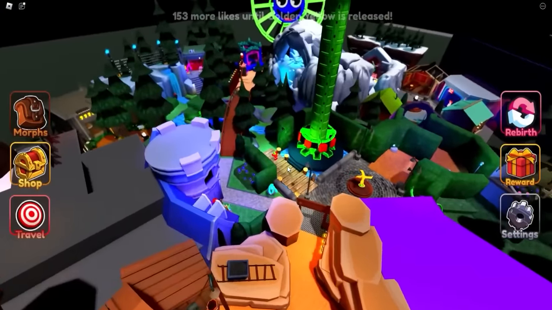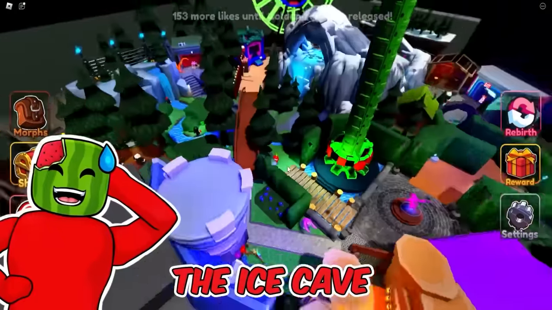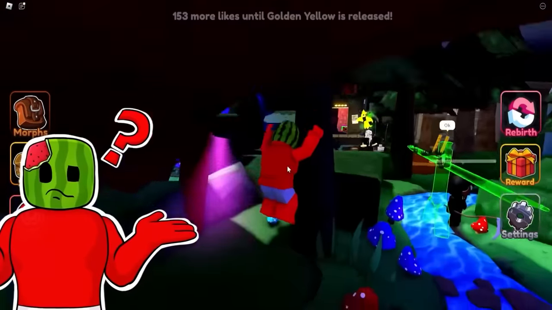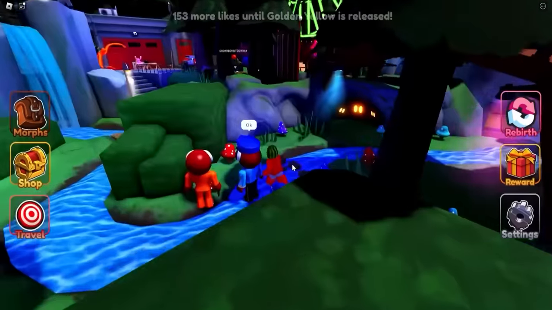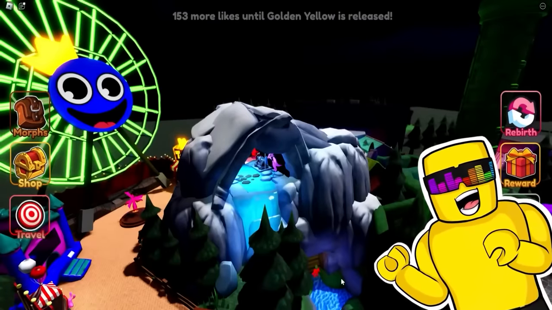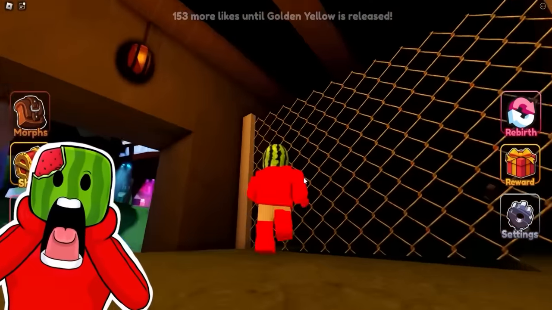Are you closer to, let's say, Blue's Castle or, I don't know, like the Ice Cave? Yo, guys, look at this stupid little melon right here. Sorry, what were the options? The Blue's Castle or the Ice Cave? I'm closer to the Ice Cave, yeah. Like around here somewhere. I'm watching you, Mr. Melon. Always watching. Where are you, Sonny?